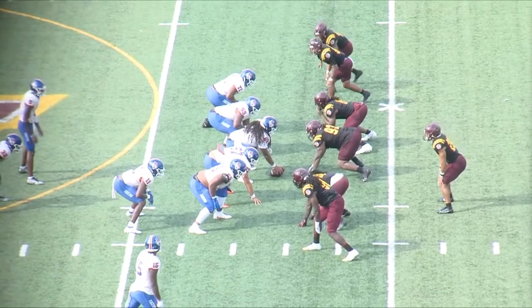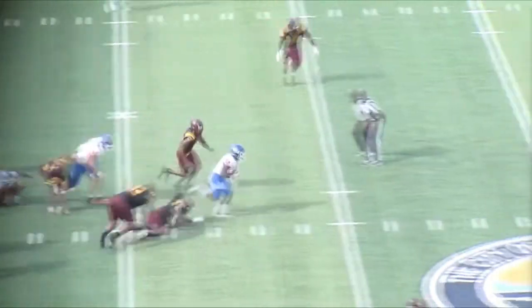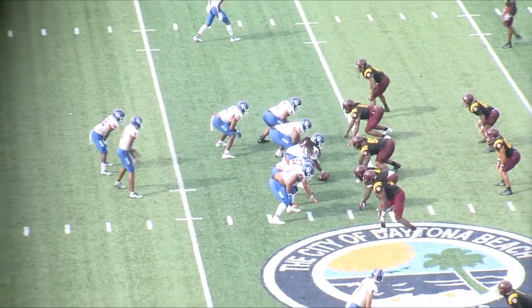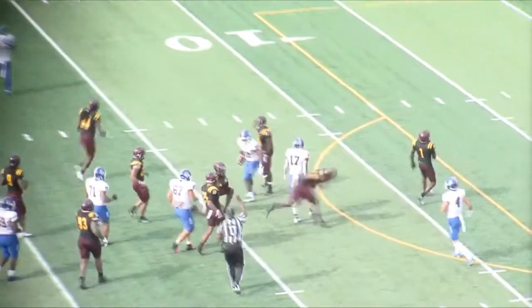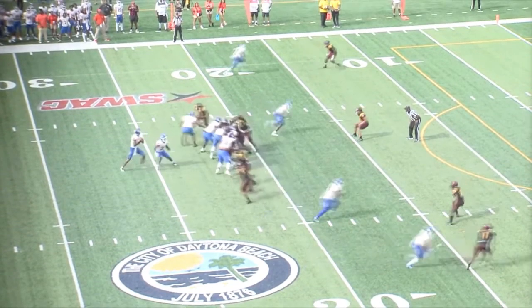They're going to come this way with it. Adams in the gun. Two receivers to the right. Inside handoff, first down and more. Breaking tackles down inside the 30 to the 26-yard line. A field goal. Donked off the left upright from Cade Hector. Oh, big hole up the middle again. Crashing through the defensive secondary to the penalty. First down and 15 now from the 20.